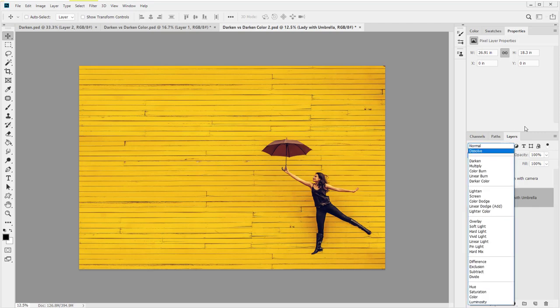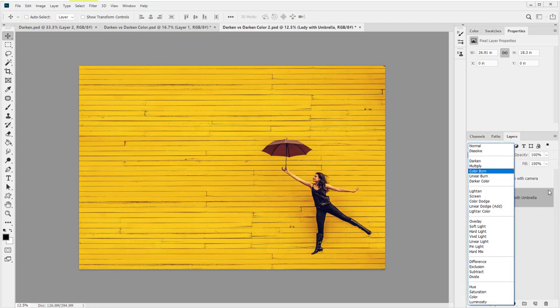Okay, so inside the darkening modes, we can see that we have darken color, we have multiply, linear burn, and color burn. Now, I'm going to say this a few times, but the darken and the lighten modes have opposites. So in other words, if you wanted to do the opposite of darken, you have lighten. If you wanted to do the opposite of darken color, you have lighten color. Opposite of multiply is screen.